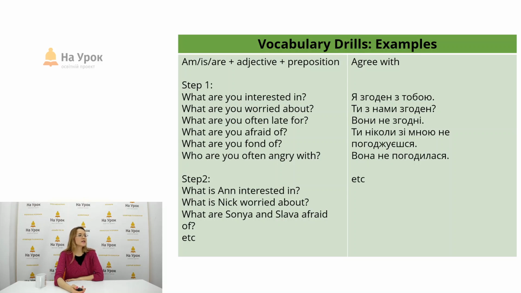Then I really work on the use of verb to be, because in the English language we sometimes use a verb to be with an adjective, whereas in Ukrainian or Russian we use a verb for that, and that's a very confusing thing. Like we have запізнюватися, but in English it's actually to be late, and then for. Like цікавитися, but in English it's to be interested in, and that's also pretty confusing.